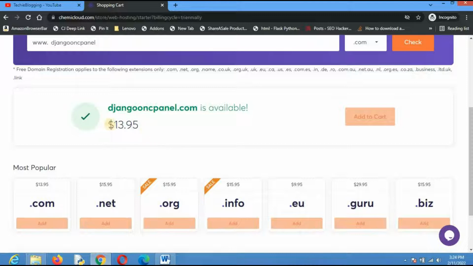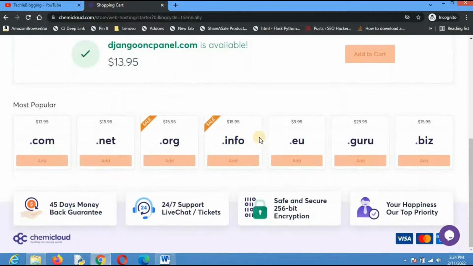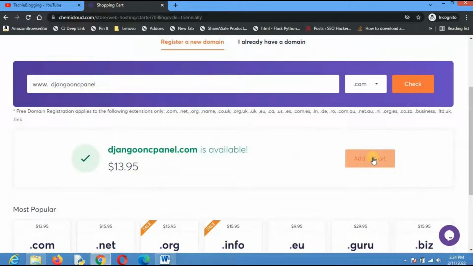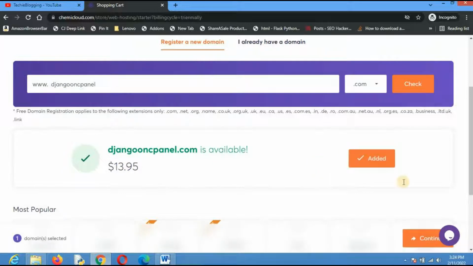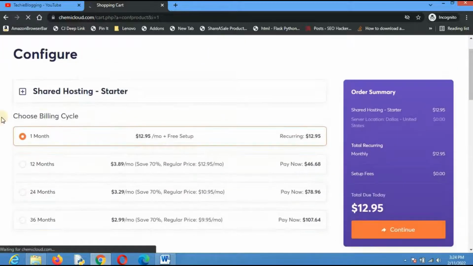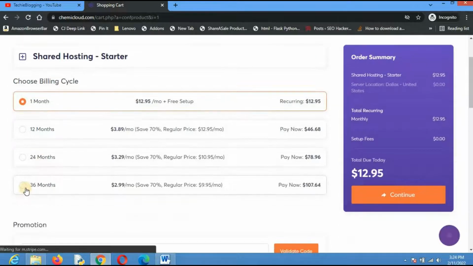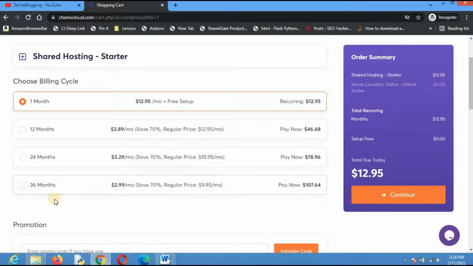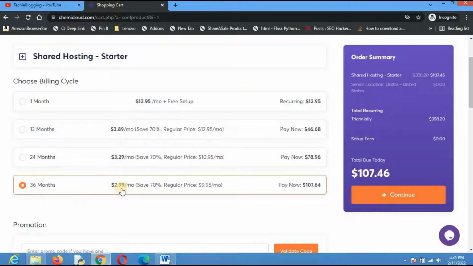It's showing $13, but don't worry, it will be completely free. Now you just have to click on add to cart and click on continue. Here the billing cycle is showing 1 month, but you click it on 36 months because the price will be way less than the 24 months and the 12 months. Now here the total due, you can see it is $107. So for 3 years you are getting hosting as well as the domain for just $107.